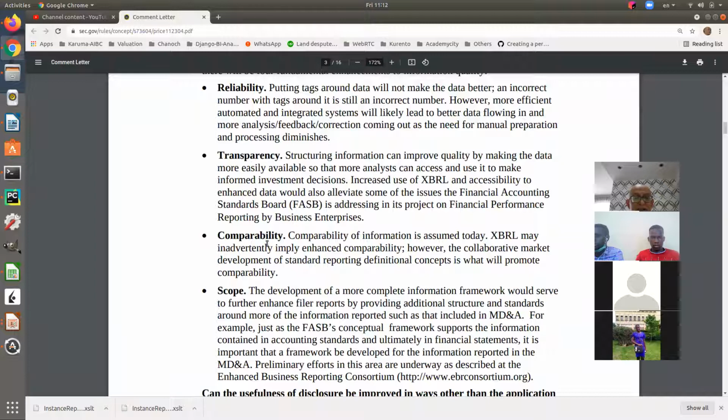Reliability, transparency, comparability. It definitely doesn't allow comparability because each one is using his own tag. And how do we know it's true what I just said? Even the SEC realized that they are not even using it anymore. If you could have compared them, you should have used one XSLT for all the companies if they all have the same structure.